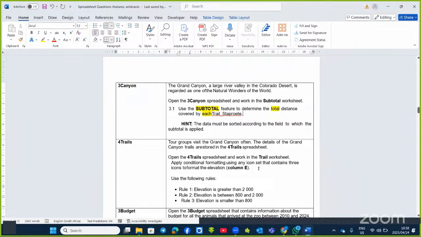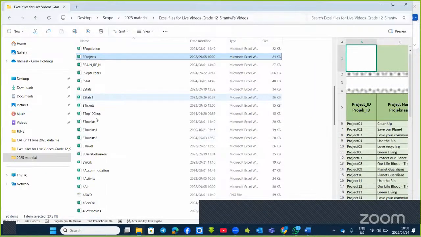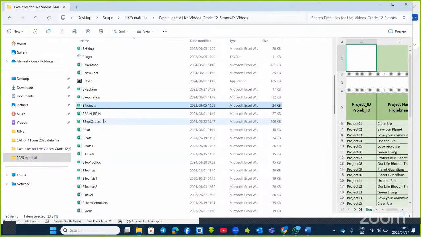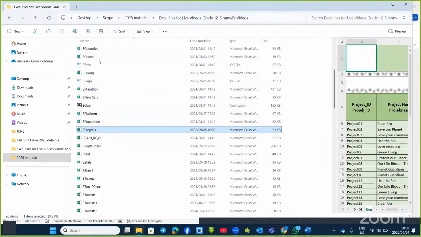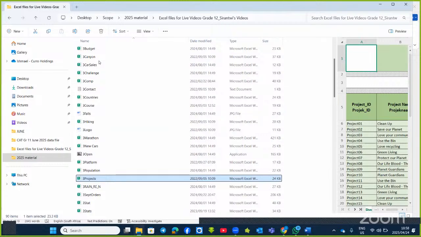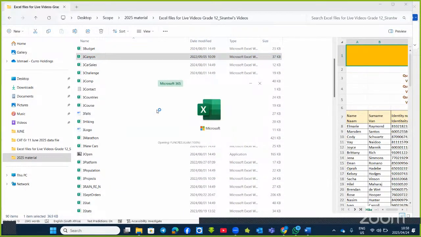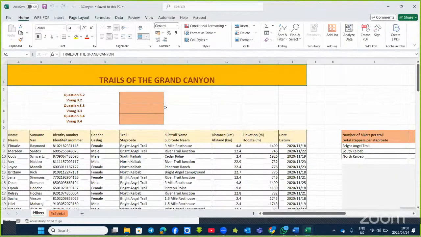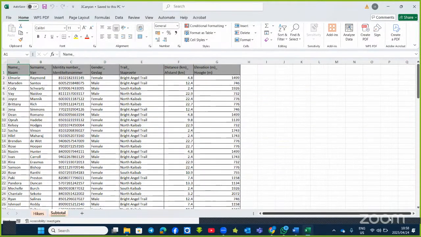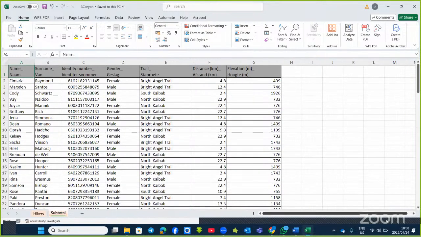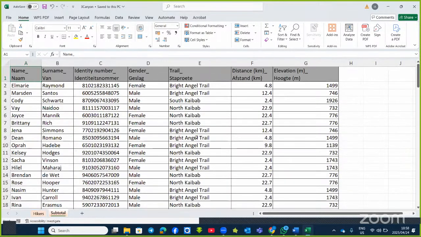Now let's start with the first one. Right. So now the question says you must find the total distance for each. So we open the subtotal worksheet. Now the first thing to do under subtotal is to sort your data.